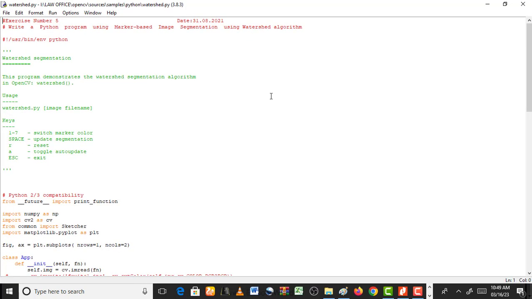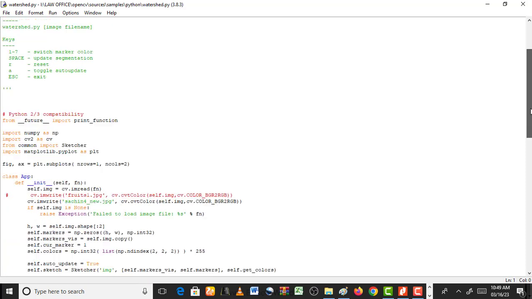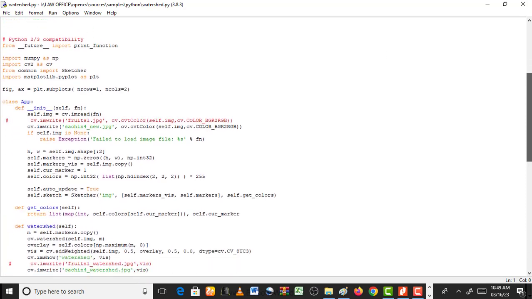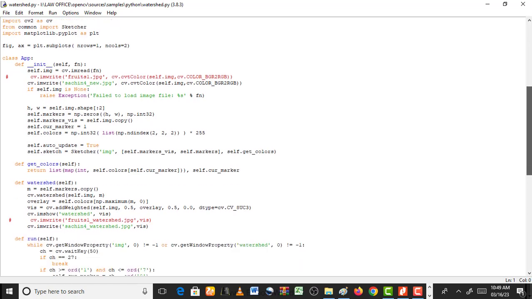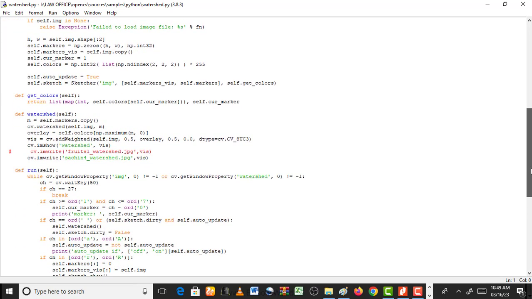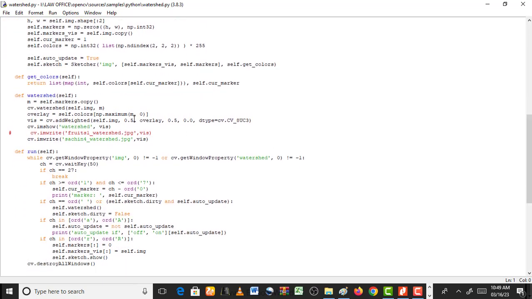So I will open the watershed segmentation. Here is the simple program, so what is this: color fruits1.jpg I will open here. The watershed result will be written to fruits1_watershed.jpg. I'll simply run the program here.